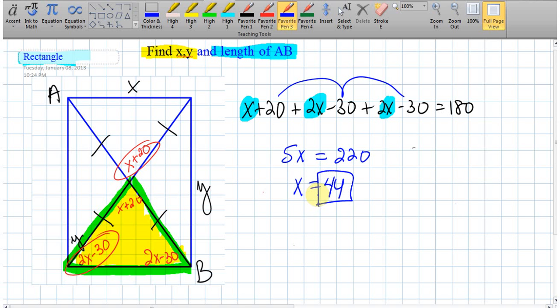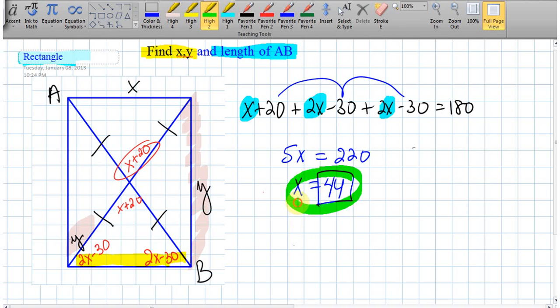So we can find some angles now if we wanted to, but we don't have to find any angles. We just want to find, excuse me, I misspoke. We found x. So how are we going to use x to maybe perhaps find y? So let me clean up this picture a little bit and try to showcase where y is located. Well, I have an expression here for y, and I have an expression here for y. And so notice one of them is an angle and the other one is a side. And so since we just found x to be 44, I can back substitute and I can find this angle in here.